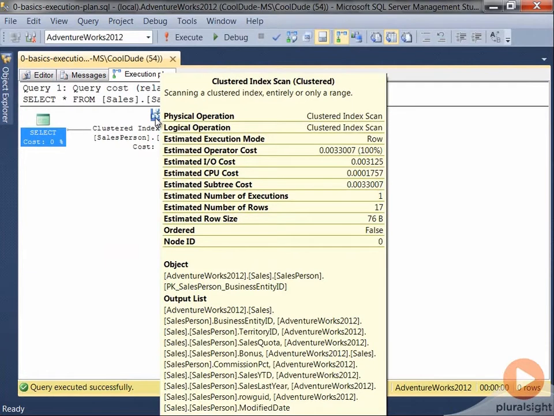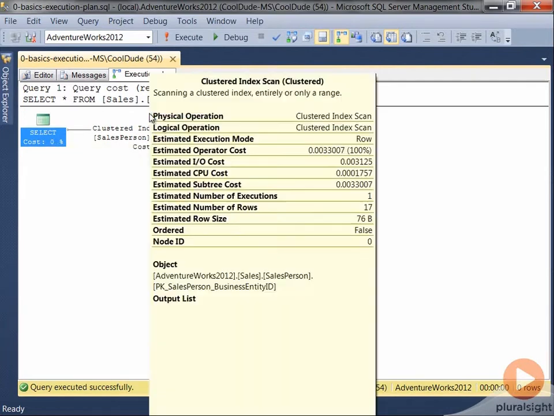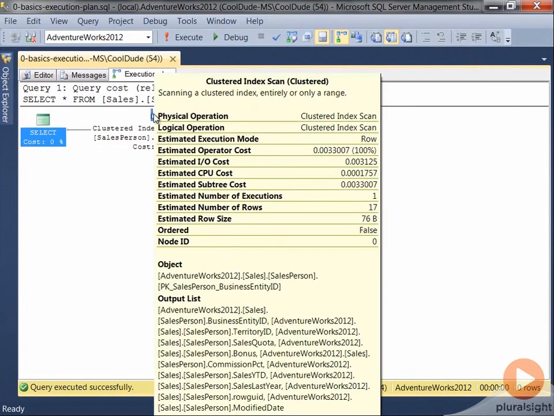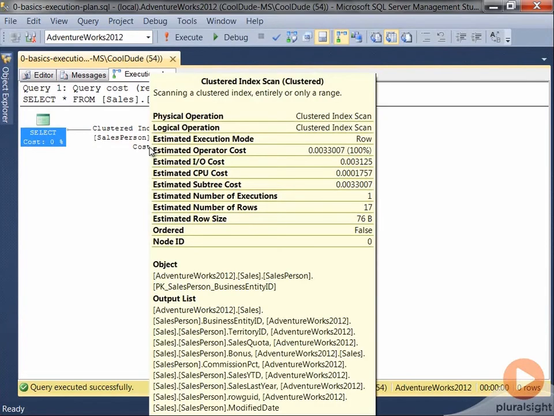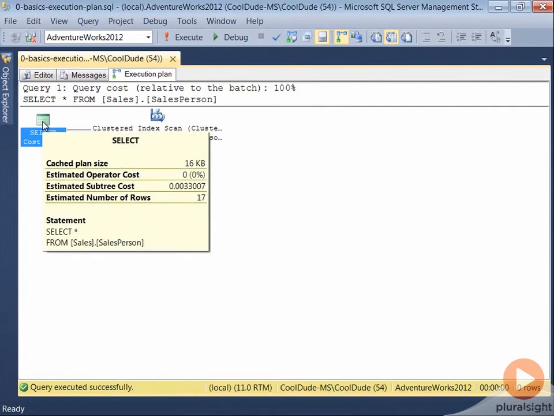Here, you're seeing that we are doing a clustered index scan, and the operator shows the estimated values for various operations. Any execution plan has to be read from right to left, which is unconventional, because we normally read from left to right. Here, you're seeing the estimated I/O cost, estimated CPU cost, and estimated subtree cost, which is the operator cost here, because we're looking at the rightmost entry. And you see the final select, and it says what the operation is and the cost associated with this whole select statement. This is a simple way to look at the estimated execution plan.